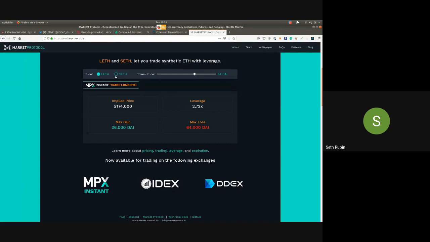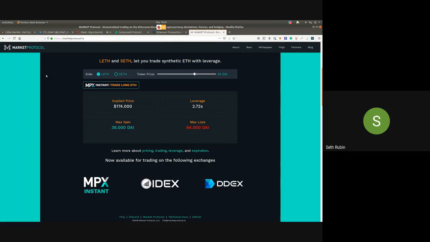A few of the things that Dan mentioned in his description cover things like it's fully collateralized. So once these tokens are minted, anyone can buy the long or the short, and that long or short token basically represents a claim to the collateral pool. So those tokens essentially act as IOUs, and the holder of those tokens can then either trade out of them or redeem them at expiration.